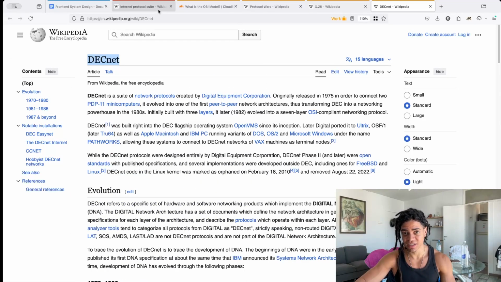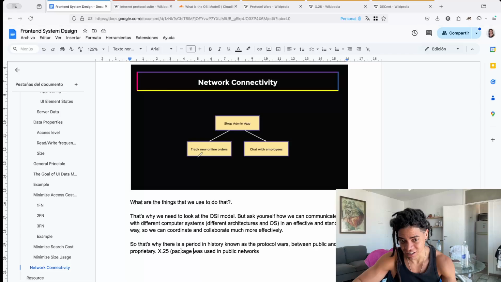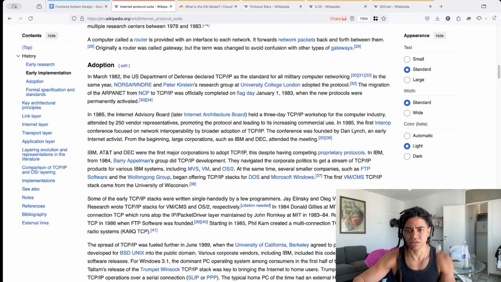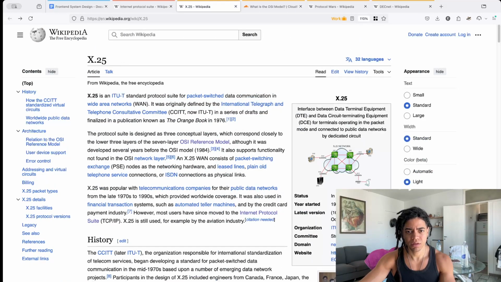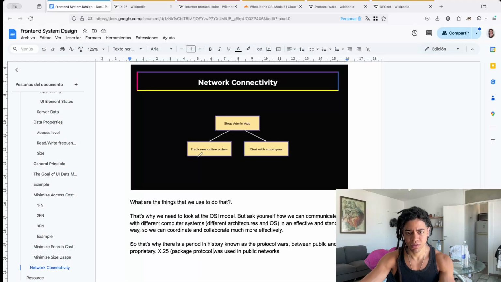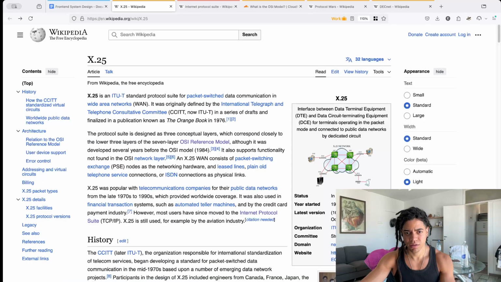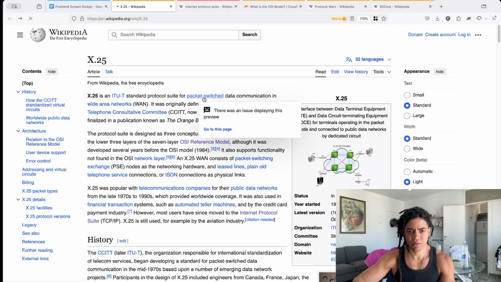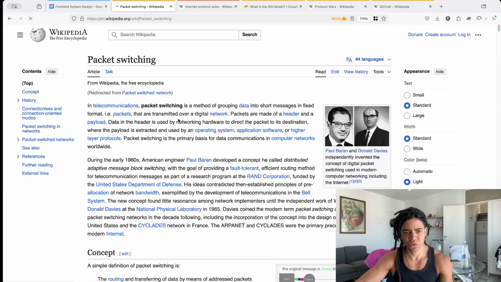Coordination is something that is a challenge in itself. So this X.25, which is a packet protocol, is a packet exchange, right? Packet switch data communication.